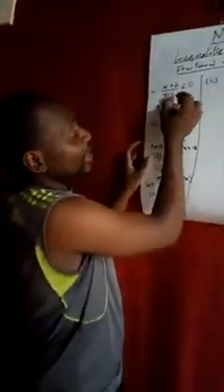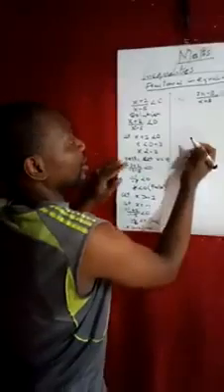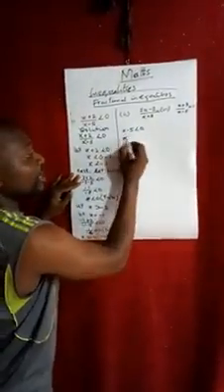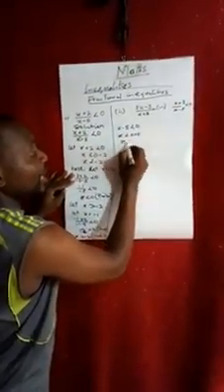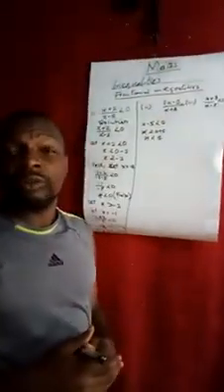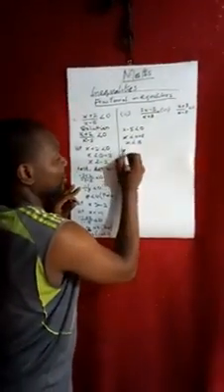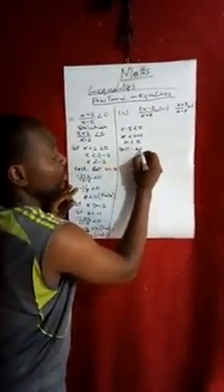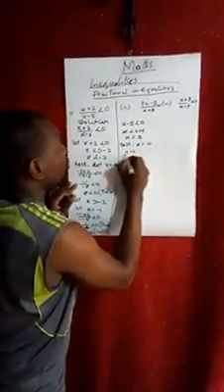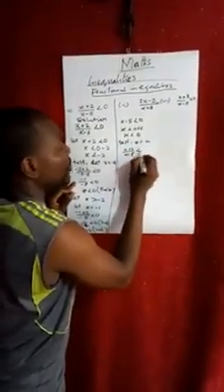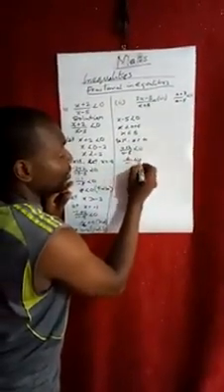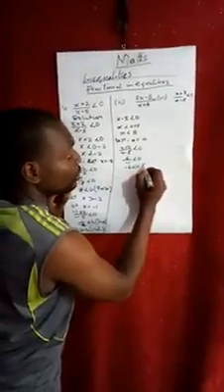Now we take our second expression to check the same thing. We have x minus 5 less than 0. Transposing, x is less than 0 plus 5, so x is less than 5. If x is less than 5, we are looking at x being something like 4. So let's test. We assume x equals 4 because x is less than 5. So that means 4 plus 2 all over 4 minus 5 should be less than 0 if it is correct. So 6 over minus 1 is minus 6, which is less than 0. So this is valid.